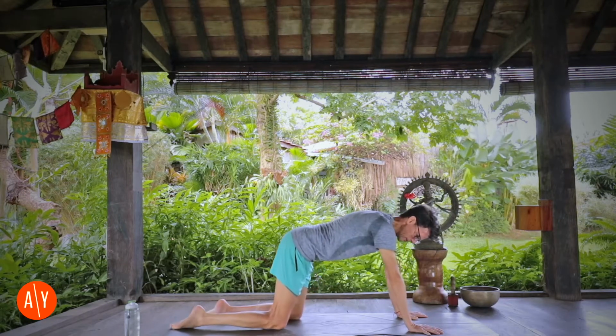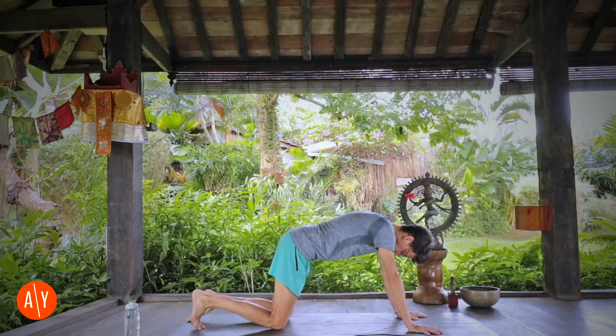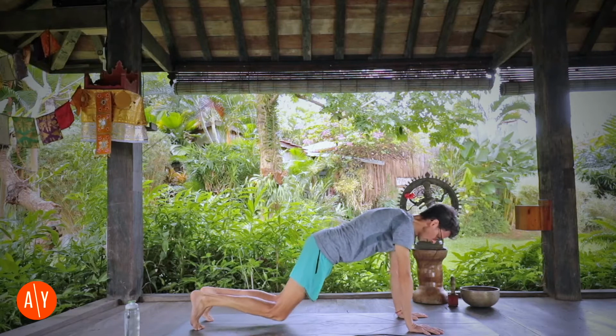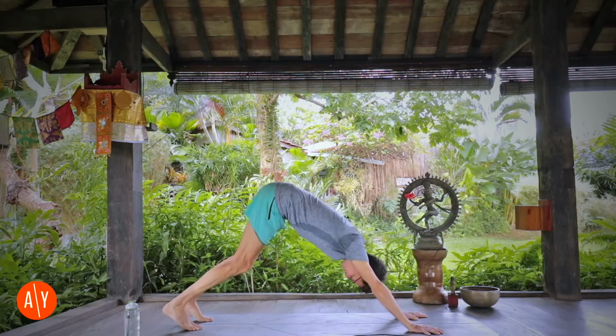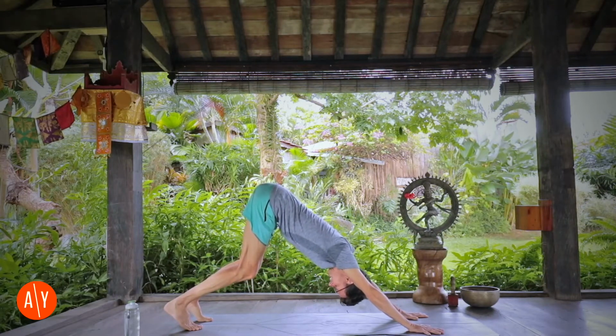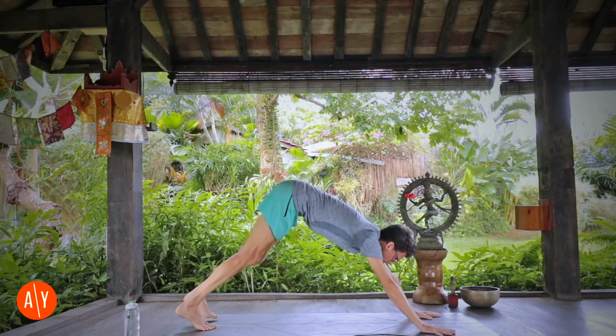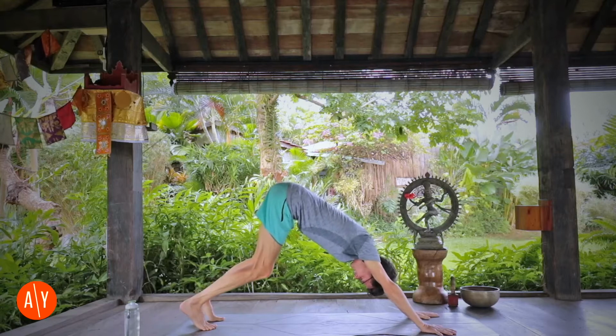Walk your knees back a little bit more. Tuck your toes under. And make your way into your first downward facing dog. Adho Mukha Svanasana. Lift your knees, lift your hips, move your chest back. I recommend starting with bent knees, but if you're ready for straight legs, you can do straight legs. I'm gonna do bent knees.